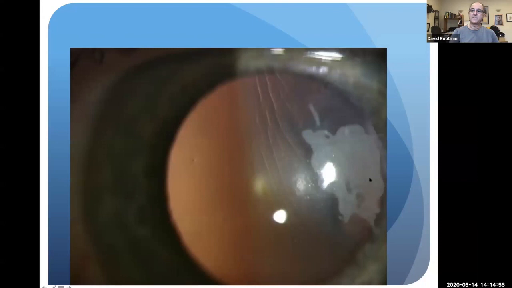And this was the clinical appearance. There's this white island of material. And then there's these series of radiating folds that's most evident on retroillumination. When you look at the patient just with the slit, this actually may look quite smooth, but with the retroillumination, it's pretty obvious that this flap has been dislocated and has what we call macrostriae.